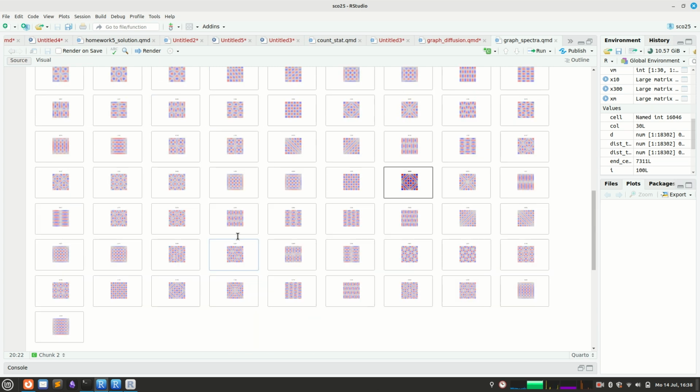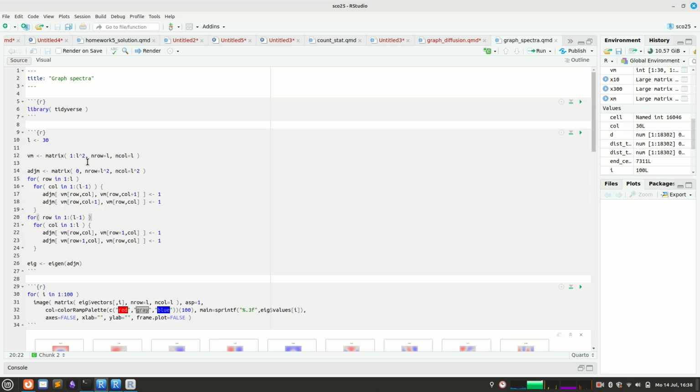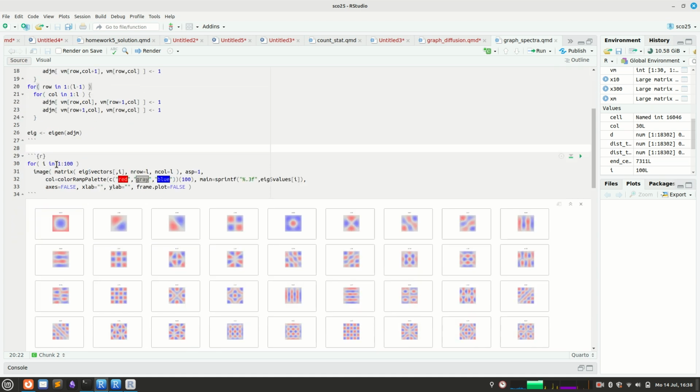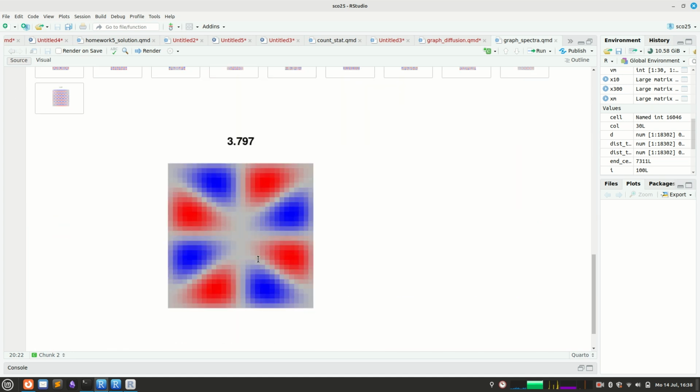Just from this very simple code, where I simply took a grid and calculated the eigenvectors of it, which also shows you how you would calculate the sound patterns of a strangely shaped drum head. You just make a grid in that shape and then calculate the eigenvectors that way.